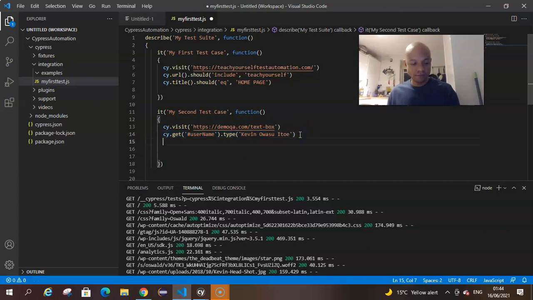The only thing different is the actual locator, and what we're typing is going to be an email, OWASUI at gmail.com.